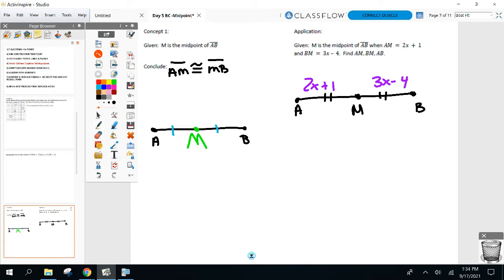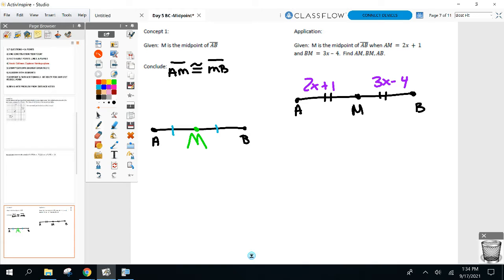Well, you're not finding any of the 3 unless you know what first? The value of x. You got to find x first. All right. How can I find x? Is there anything you can set up to find x? Griffin, go ahead. Set 2x plus 1 equals 3x minus 4. Yeah.